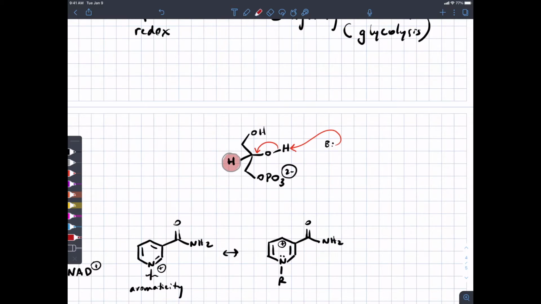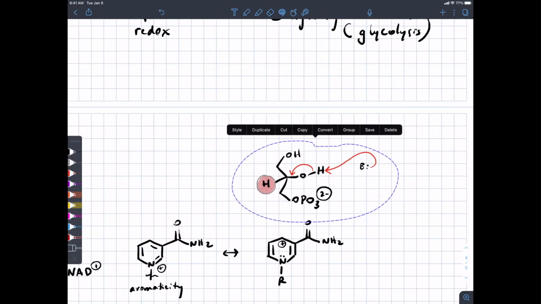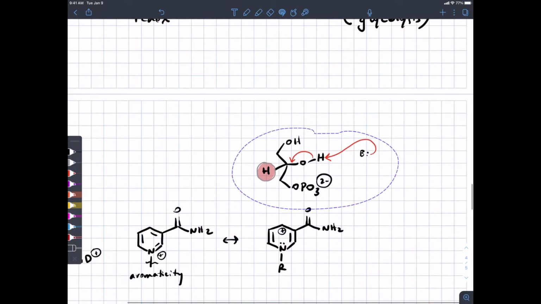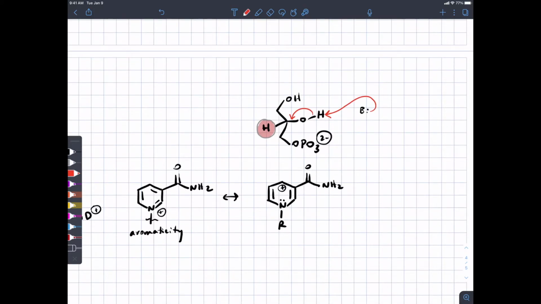Now, that should make you feel, I don't know, icky, because H- is a terrible leaving group. But understand that H- never really exists here. The enzyme holds this molecule so close to NAD plus that it's sort of a direct hydride handoff. Hydride never feels like it's on its own. It's handed directly from one carbon to another. And where does it go? Well, it goes right where this positive charge is.